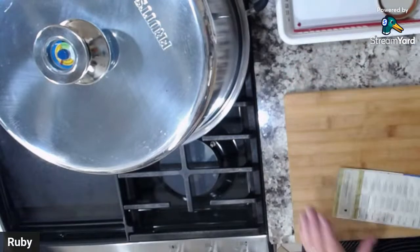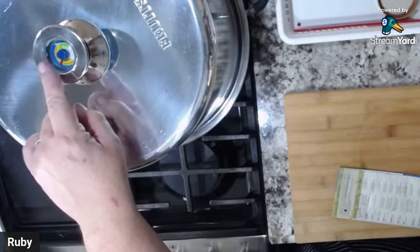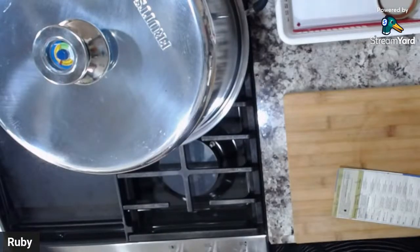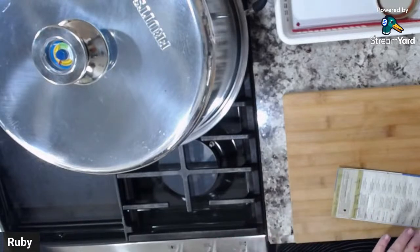And that's it. Now, we have to wait for the needle to hit the green zone because we're zone 1. We are 632 feet above sea level here. So we're in that 1 to 1,000.